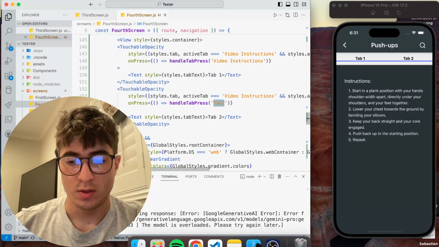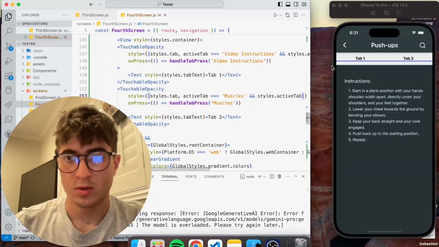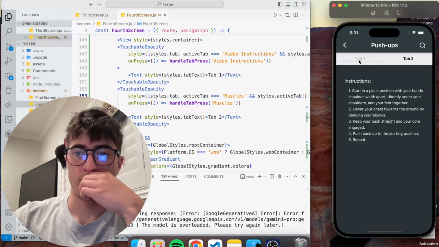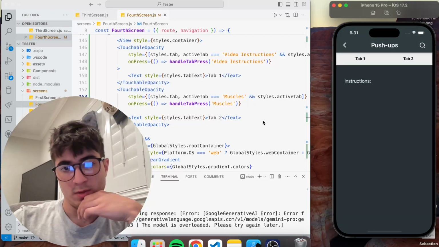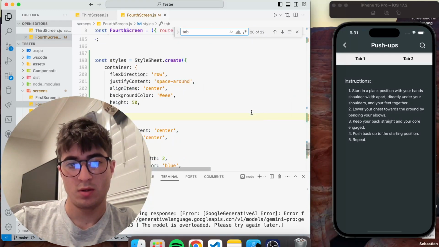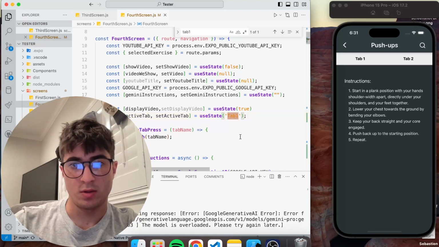We'll say this should be muscles. And then that's fine, it doesn't appear. Let's maybe reload this. Tab 1, tab 2. Let's look it up. Tab 1. There it is.